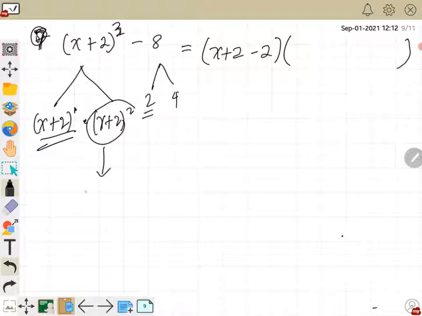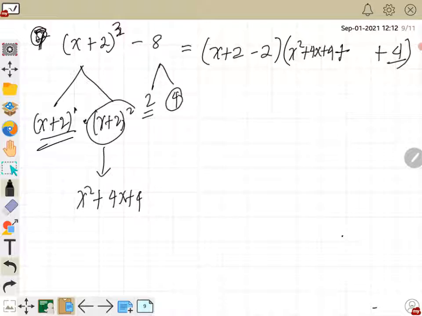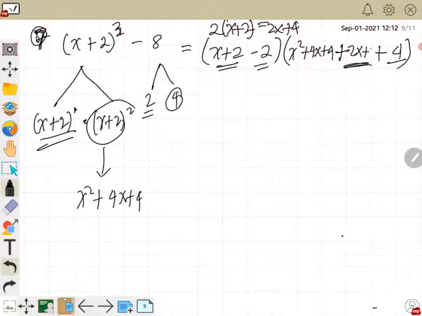Then we have here, if you want to expand that, you have x squared plus 4x plus 4. That's what we're going to put here, x squared plus 4x plus 4, which is our first term. Since the operation is minus, this becomes plus here, and there's plus also there, which is the 4. What's the middle term? The middle term here is the product of this and that. So multiply that 2 and x plus 2, that is simply 2x plus 4. So here we have 2x plus 4.